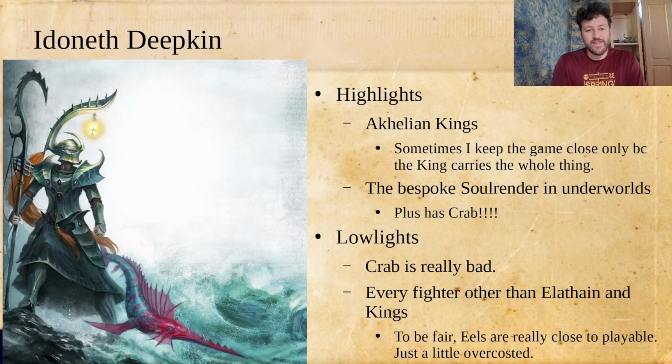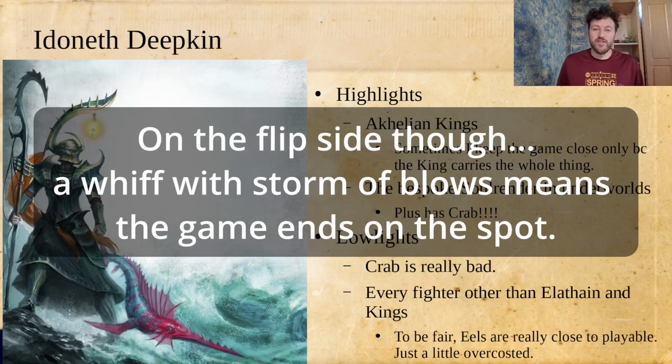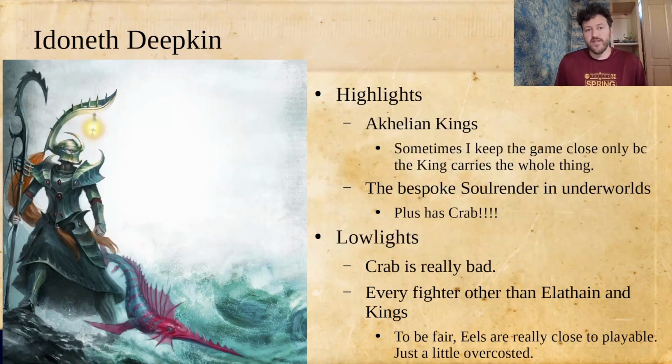Now let's get into Idoneth Deepkin. They're like all elves, they're in kind of an odd spot. The highlight is the Achillean King. I've played some Idoneth Deepkin lately, and the Achillean King often keeps the game close all by itself just because it's carrying the whole fight on its own. And at 305 points, you would hope that it would, but it really does succeed in its job. And its ability, it's on a double Storm of Blows, is really impressive in game.